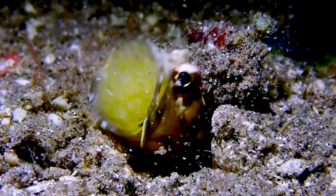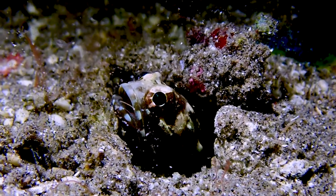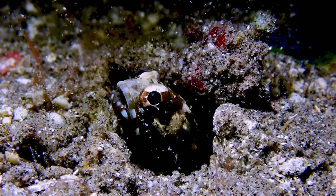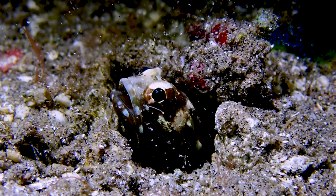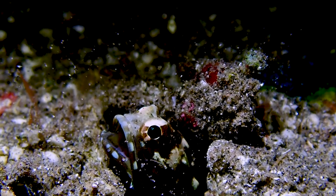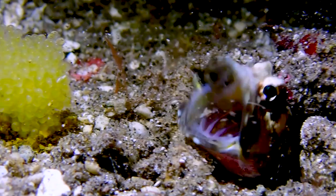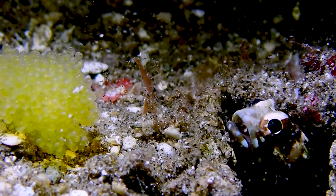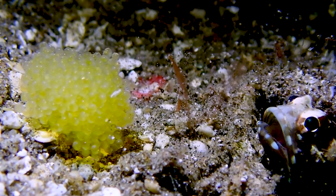I'm not sure if he was being bothered by the plankton from my lights, or he was bothered by me and my lights themselves. But when he spit them out, I was a little bit traumatized, wondering what was going on. As cute as he is, I didn't know if he was abandoning his eggs because of me, or if he was just aerating them and letting them go on their own for a while, I don't know. But I learned a lesson. If I ever see something with eggs like this, I'm not gonna bother it. I'm not gonna stress it at all.